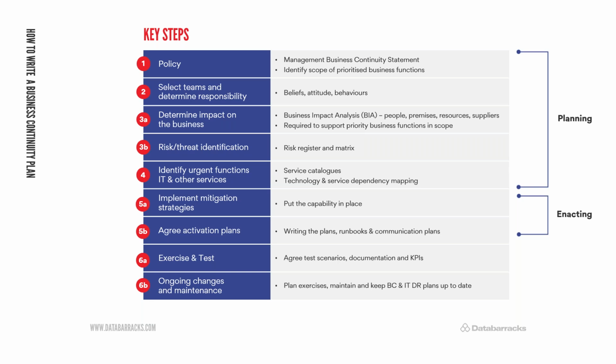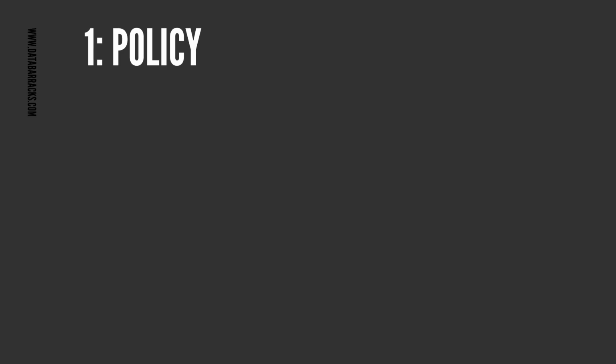I mentioned the word life cycle earlier. This is an important part of business continuity planning, keeping everything up to date based on changes in your context, your environment, and any lessons learned. So that's really your testing and your maintenance phase. So what I want to do now is break those down into a bit more detail and give you some top tips as to how you can pull together the BC planning side of things.